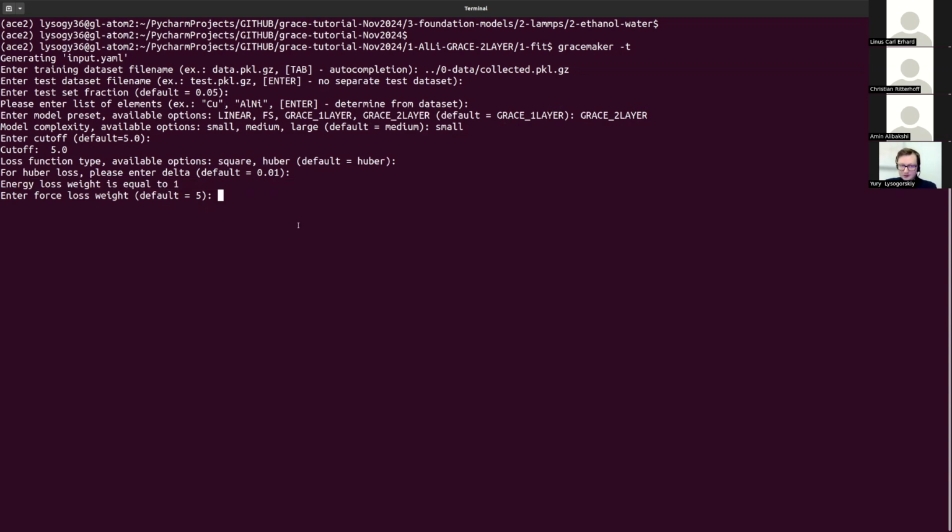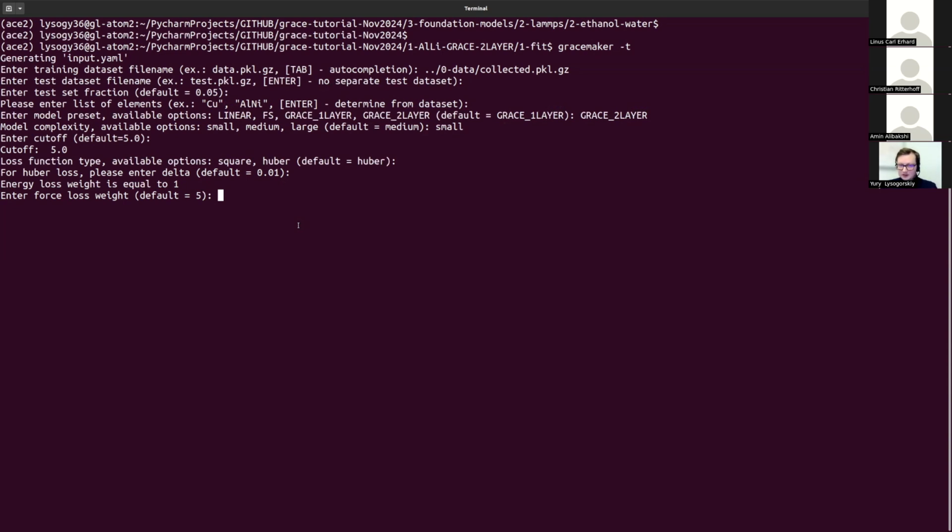Here, contrary to pacemaker, where you provide just a single parameter called kappa, which does the balance between energy and force, here you can have multiple loss contributions from, for example, energy, forces, stresses, or maybe others. Later on, we can incorporate other kinds of observables.